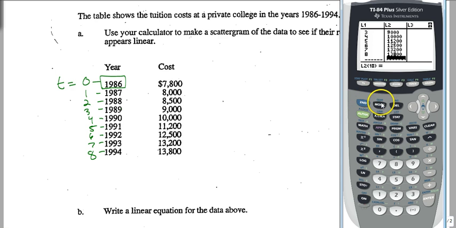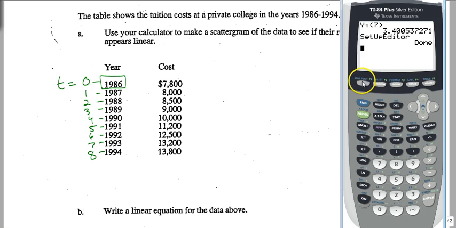I'm going to hit second quit. I'm going to clear Y1 just so I don't have that anymore, and second mode again. And now I'm going to come up with my equation again. Now the nice thing is, since I've done this already, I could probably go back and find the function, but there it is, LinReg of ax plus b. If you keep hitting second enter, it'll bring back your last couple entries. So now I can just hit enter.